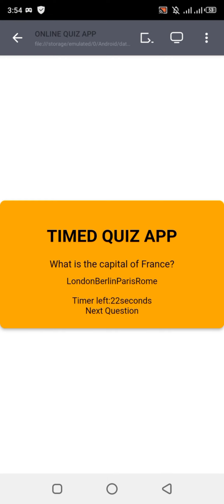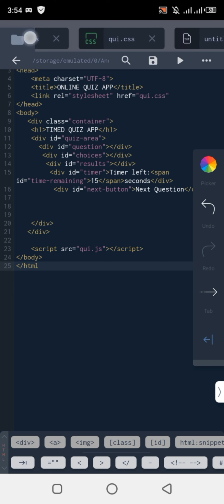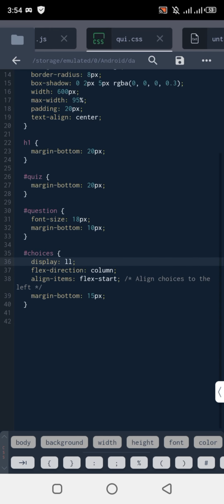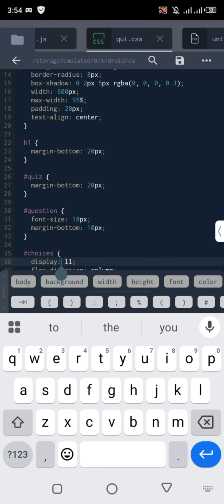But here, if you want the options to be arranged horizontally, that's where you delete the flex. But if you want the options to be arranged vertically, you just use the flex. So here, if I type flex, the options will automatically be arranged vertically.